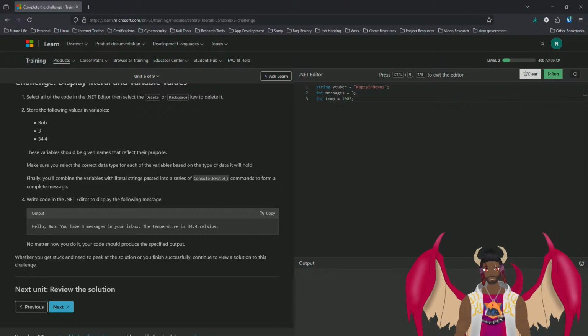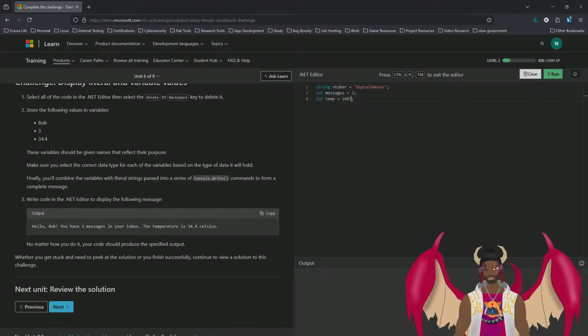How to input a decimal in C#. Okay, no, it was M. It was M. Oh, I have to write out decimal.